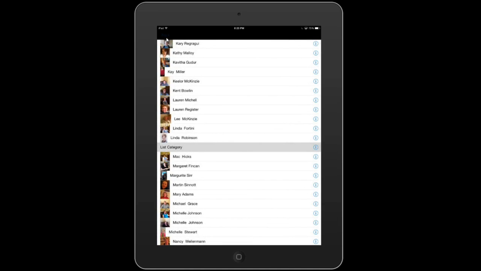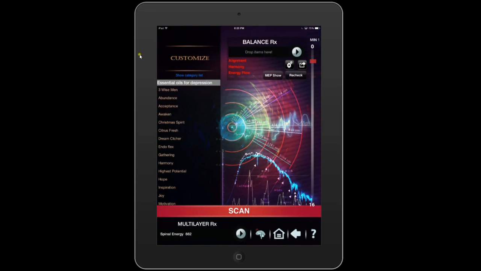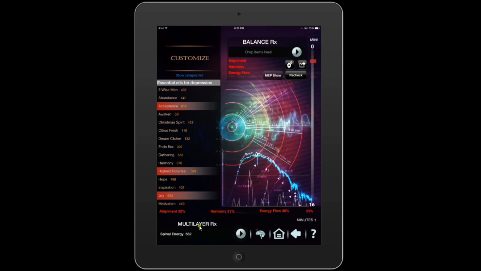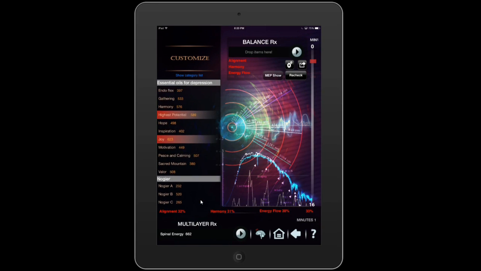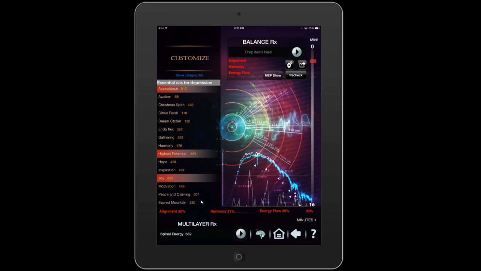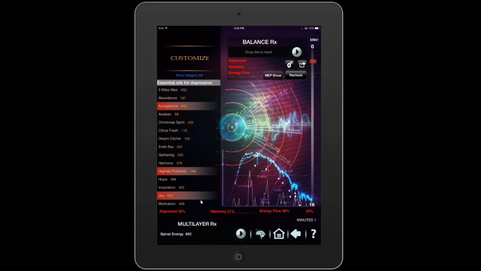I'm going to tap back once again, and you can see that it is now in my customized panel, all of those essential oils. Now, I can scan those essential oils, and then I can actually, once again, take the essential oils that are well under 150, I'm sorry, and begin to move them into the balance RX.